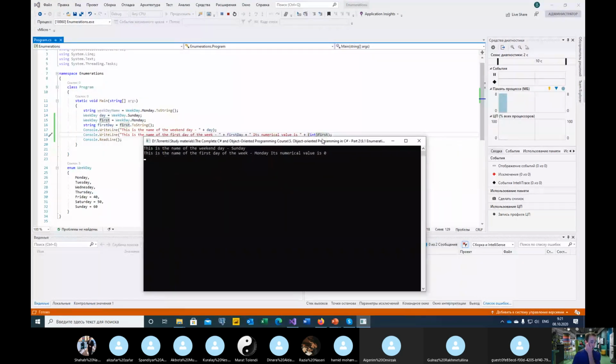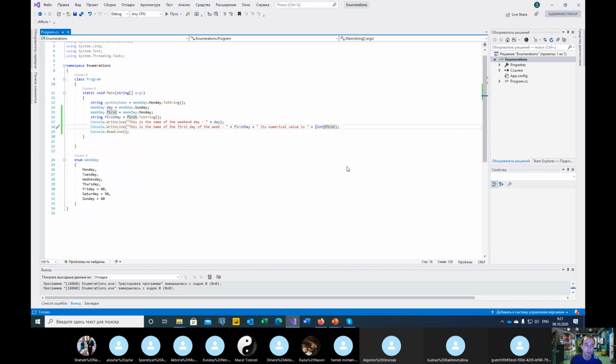So you see here it is 0, because in the enumeration the values are assigned starting from 0. So Monday will be 0, Tuesday will be 1, Wednesday will be 2, Thursday will be 3, and the other values are differently initialized: Friday 40, Saturday 50, Sunday 60. So here is a small difference. So this is the enumeration.